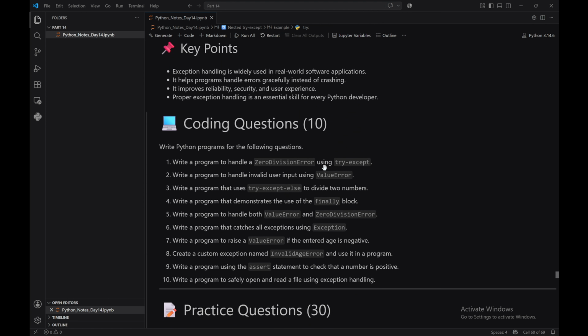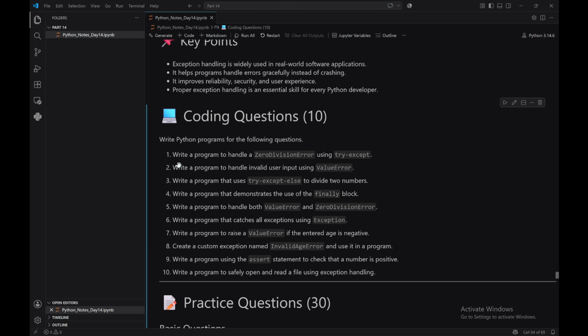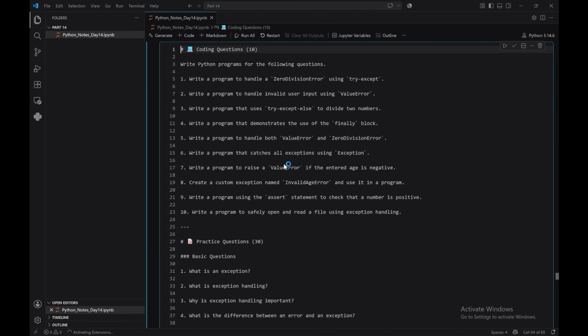So let us do some coding questions, such as write a program to handle a zero division.